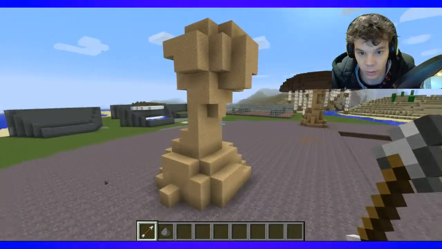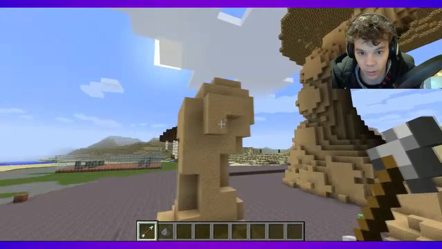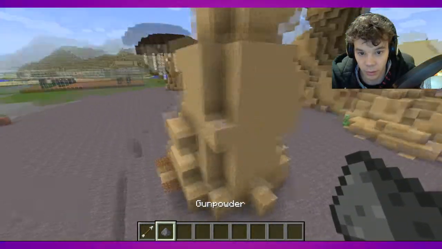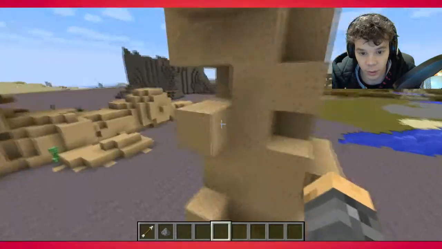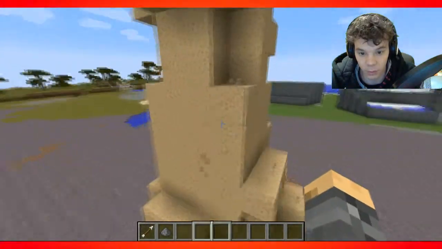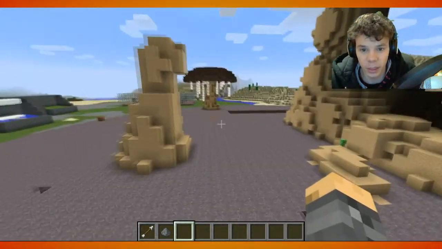Ooh, it's a little too thin now, so now we can gunpowder it. And then smooth it back. A little too thin again. That's all you gotta do. You just gotta keep working it. Now, it's pretty ugly, but it's kind of the nice general shape.